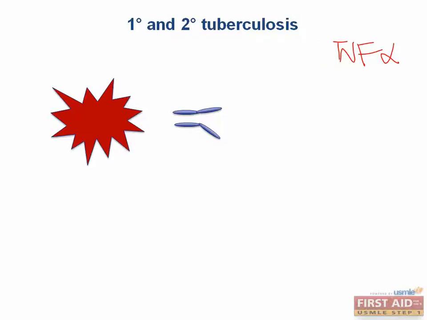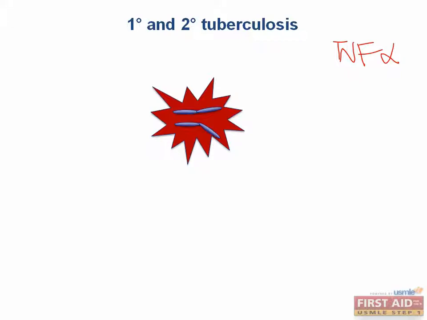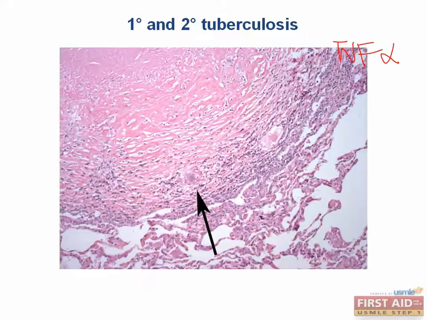Primary TB begins in the lungs when infectious particles are inhaled from the surroundings and phagocytosed by alveolar macrophages, which you can see animated here. A chronic inflammatory process then ensues, damaging lung parenchyma and forming caseous granulomas made of numerous infected macrophages and necrotic cellular debris. The granulomas are termed caseous because the granuloma has the texture of white cheese when viewed by the naked eye. You can see these granulomas, which are pointed out by the arrow here.